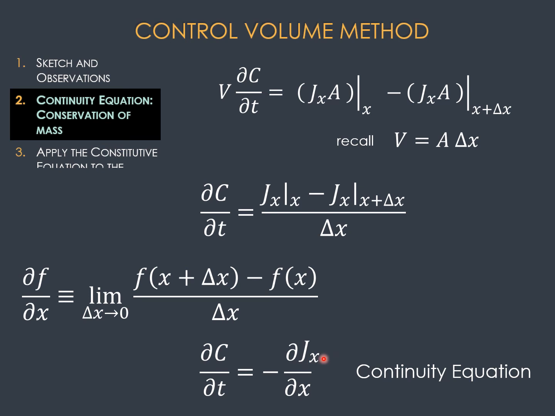If our flux is constant everywhere in our solid, then the change in flux with position is 0, and therefore dc/dt is 0. What that means is that our concentration is not changing at all in our solid. So we can have concentration differences in the solid, but they're not changing anymore. That's actually steady state. All right, so there's our continuity equation. We're going to use that next time, and we're going to take the constitutive equation. So we'll recall what that is, and we're going to put it into this one and continue on in this problem.